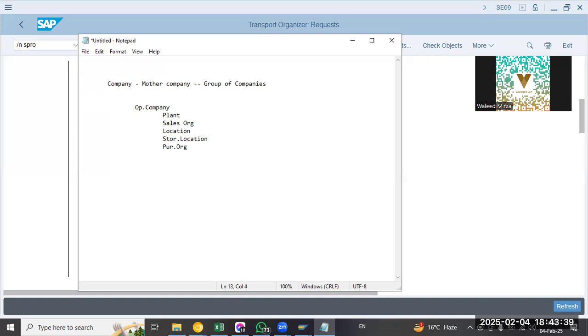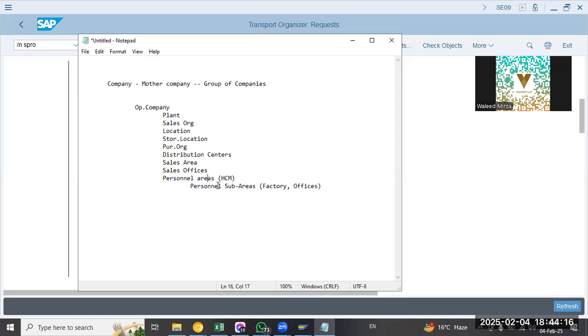Then distribution centers, sales area, sales offices, and distribution channels as well. Then personal areas, this is for HCM, and personal sub areas, which is factory and offices.